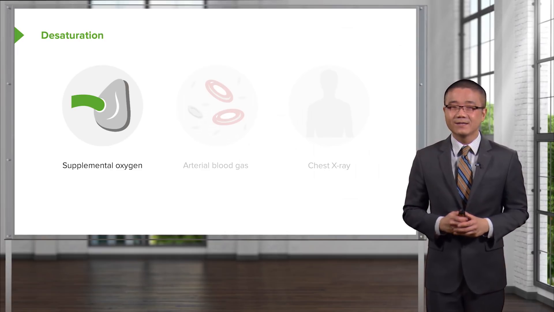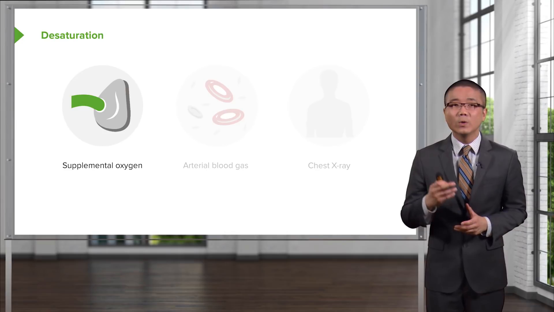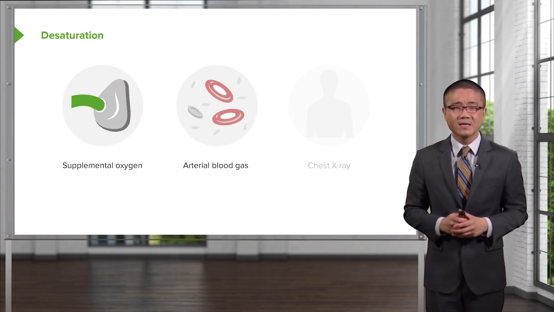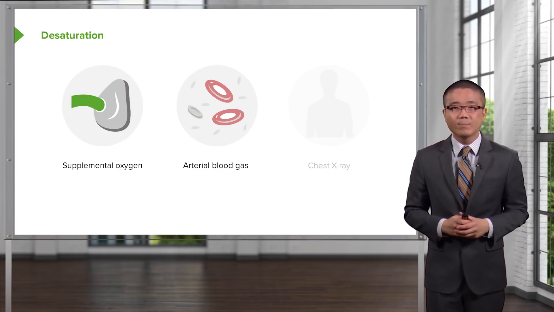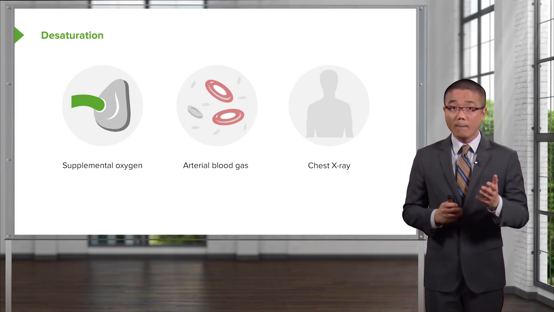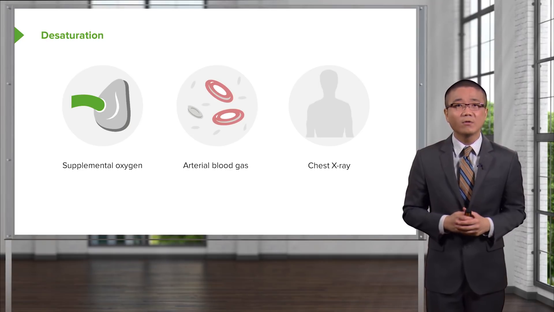How do we treat desaturations? First, prior to even knowing the exact diagnosis, give the patient supplemental oxygen. If the patient is hypoxic because they're having a myocardial infarction, we want to make sure enough oxygen is delivered to the systemic and coronary systems. Get an ABG — arterial blood gas. The information can be helpful in diagnosing pulmonary embolism, defined by hypoxia and hypocarbia, or low CO2. Sometimes chest x-rays are incredibly helpful, particularly if there's concern for pneumonia. If the clinical scenario warrants it, consider a tension pneumothorax or a pneumothorax from your procedure.